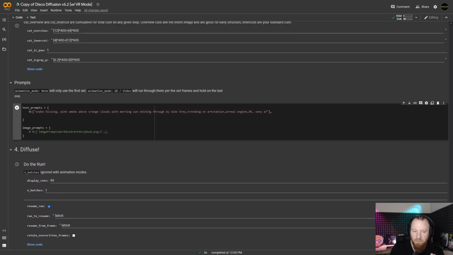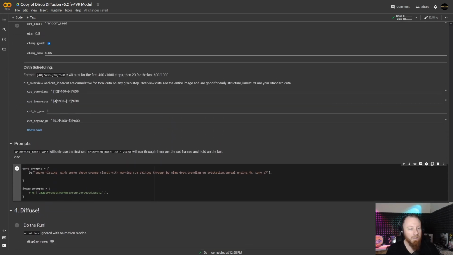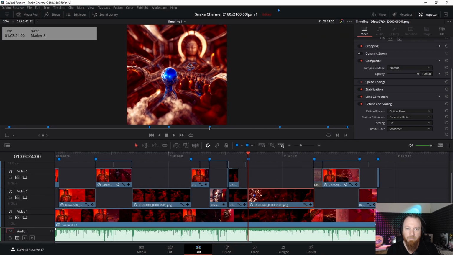And other than that, I won't go into too much more detail there, but I'll bring over the DaVinci Resolve screen here. We can have a look at that. So here's the film clip fully broken down. It's maybe a bit too much information, I don't know, but we've got all the different little clips there and how they overlap, and some of them are in reverse and things like that.